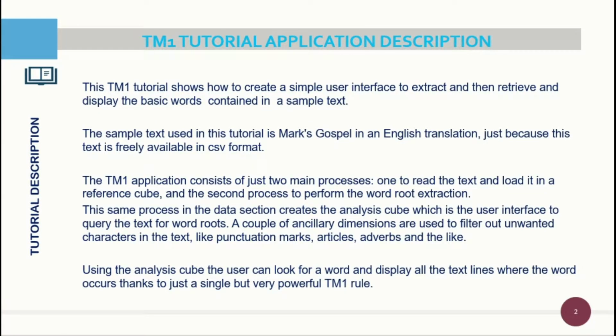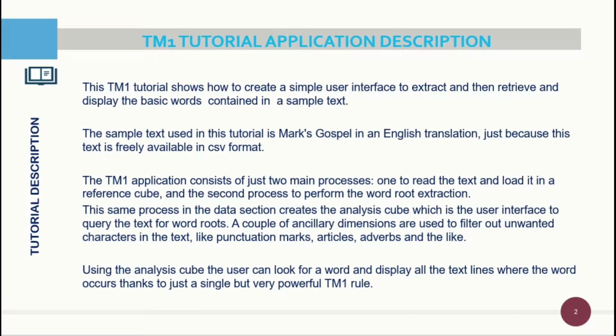The tutorial shows how to create a simple user interface to extract and then retrieve and display the basic words contained in a sample text. The sample text used in this tutorial is Mark's Gospel in an English translation, just because this text is freely available in CSV format. The TM1 application consists of just two main processes.